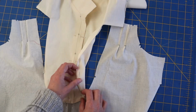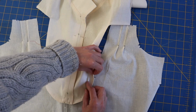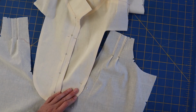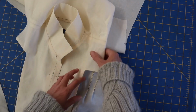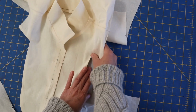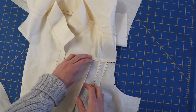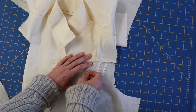So to make the lapped seam, you're going to align the cut edges together and then lap it to the stitch line. So I'm aiming for 3/8 of an inch in from the cut line on the blouse, and that will align to the folded edge of the front yoke. If you don't know where this is, you can also run a basting line on the front blouse and then just match that folded edge up to the stitch line that you did, and then remove that stitching after you're finished. The corner here is a really important marking point, so make sure that you mark this well. Also, like I just showed while I was talking, make sure you match those notches. Then ease everything into place.